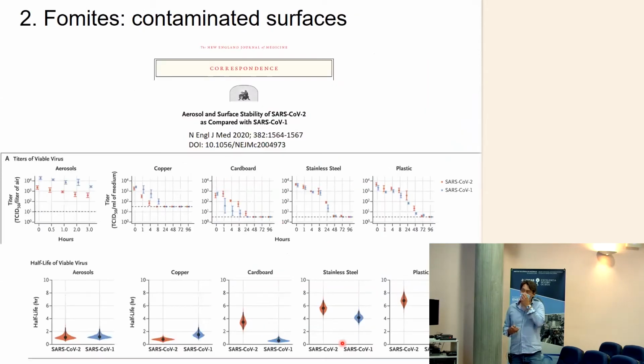The second one is transmission through surfaces. As I mentioned, in January or February 2020, a paper came out in which they measured how long viruses deposited on a surface survive in time. What they found is that it depends on the kind of surface. For plastic, for example, they found that the virus can survive around 48 hours. That had a big impact at that moment, because people said, then we can have transmission through contaminated surfaces that have active virus for more than 24 hours. And as you remember, at the beginning of the pandemic, we were cleaning all surfaces, plastics, whatever we bought at the supermarket.